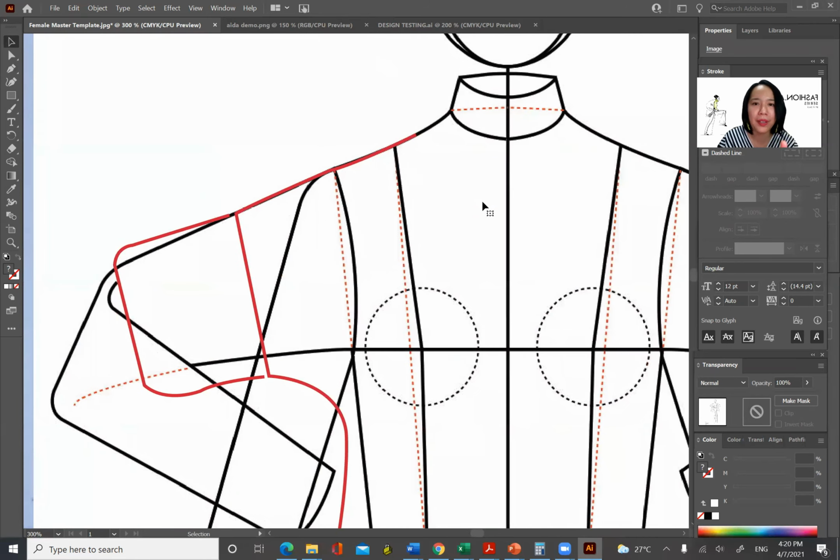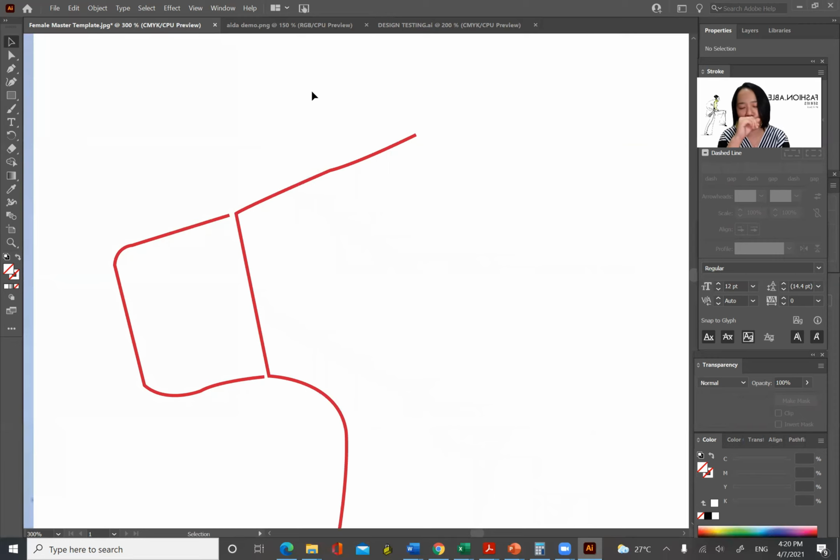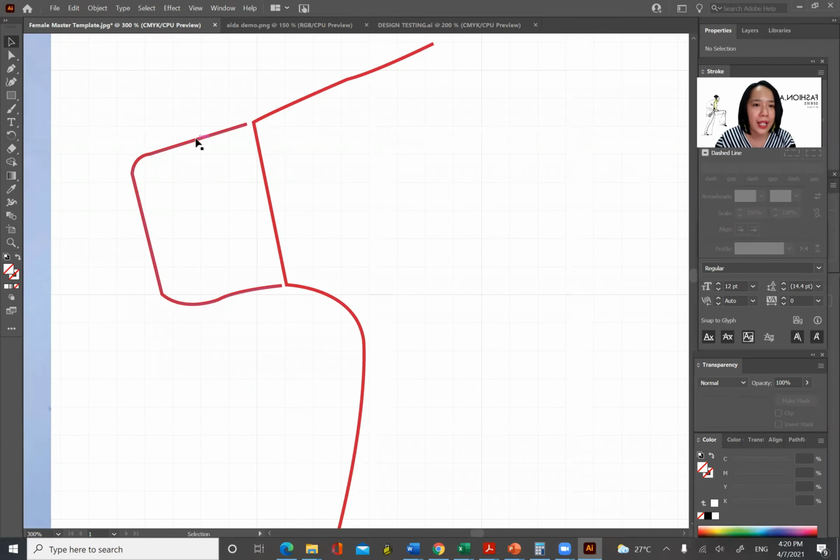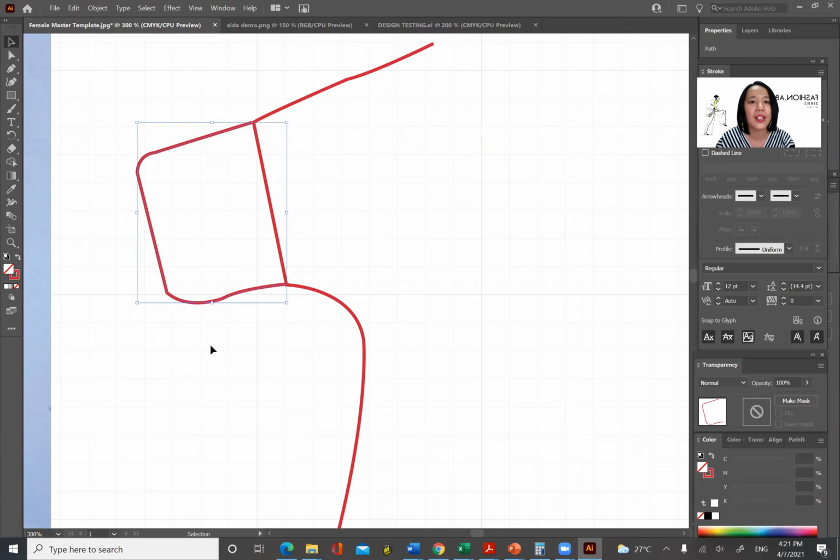I would like to stop here for a while to make the croquis hidden, not disappear but hidden. So it's Control 3. I love to use this tool, which is the grid, so that I won't get confused and won't be lost. After doing this, then I will merge it.